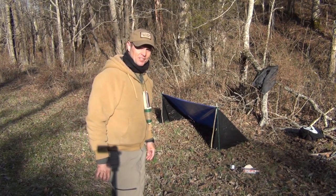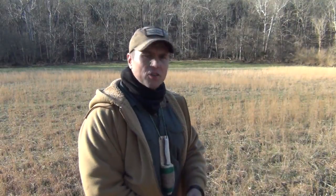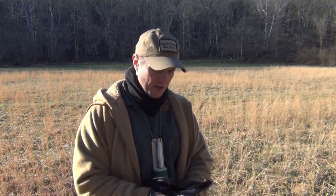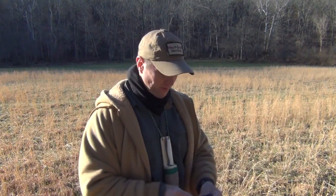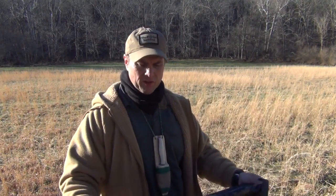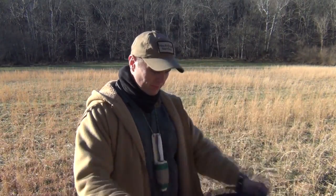Not bad for $10. I think we're going to try to get some of this sedge grass down here behind us and fill up one of our garbage bags, maybe 2 of them, see how much we can get in there for our bedding tonight. We got to have something to lay on, and unfortunately, because it's been raining so much, all of the leaves and everything around in the forest is very wet, so I don't really want to lay on cold, wet leaves. So we're going to try to get some of this grass that's been growing in the breeze blowing around today, and see if we can't get together some sort of bedding.